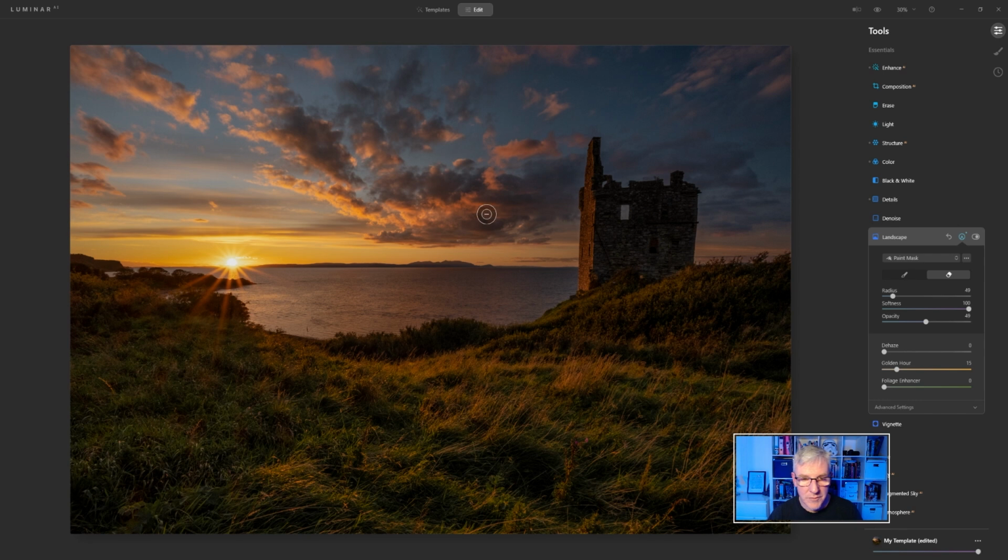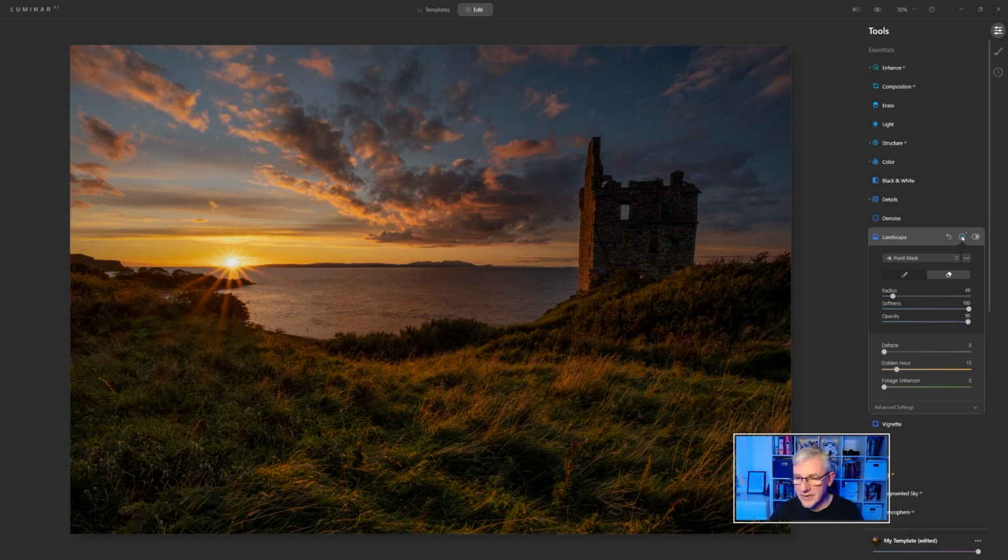So what I'm going to do is go back in and erase it from the clouds and just leave it in there quite subtle. Because what it did was it actually drew my eye to that. And to be honest, I may take it out even further so that it's definitely away. So these are the wee things that you'll see when you're editing your own images.